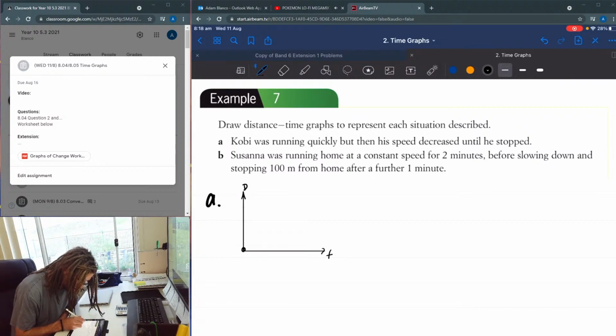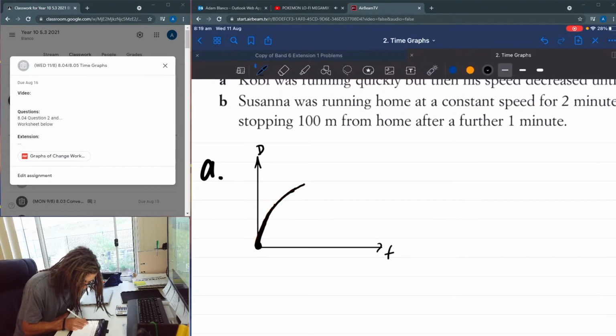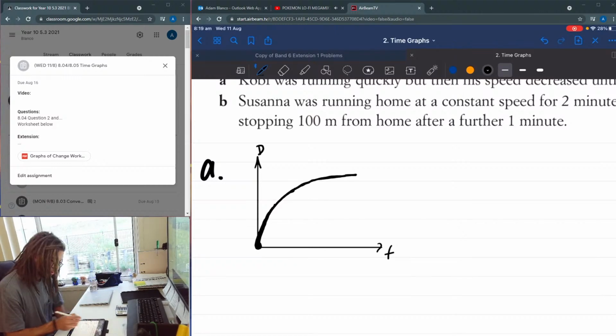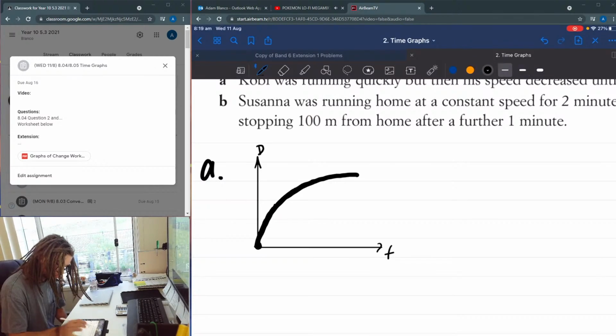I'm actually going to draw this. They start at home. They run quickly, so I'm going to draw something with a really high gradient. They go quickly, but then their speed decreases until they stop. So their speed is slowly decreasing. See how, again, you can just draw little gradient markers on here. See how my gradient is getting less and less until eventually they stop. Stop means they plateau and their line is straight. So that could be the graph of the first one. I'm bigging that up a bit.